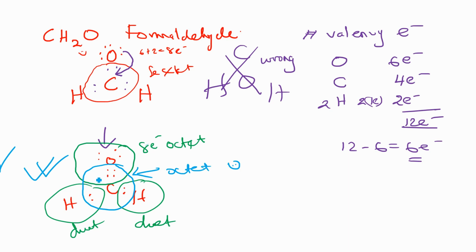And I told you each bond is formed by 2 electrons. So between carbon and oxygen, you have a double bond, and you have 4 unbonded electrons, or 2 lone pairs. They are lone pairs because they are lonely, they are not bonded. And the hydrogen is there and the hydrogen is there, and that's the answer. I think so far you got the concept right. You just have to practice.